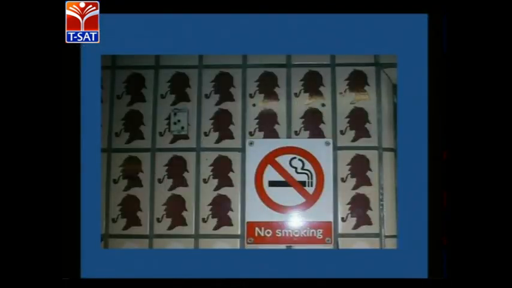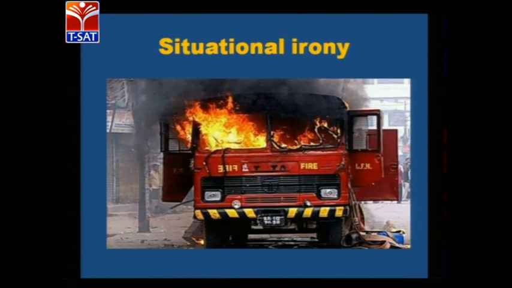And you observe this, and all the photos are there. They are in such a way that encouraging smoking. On that, a no smoking board is given, a message is given. You observe here, the intention of a fire engine is to put off fires, instead it is burning, is one example for situational irony.